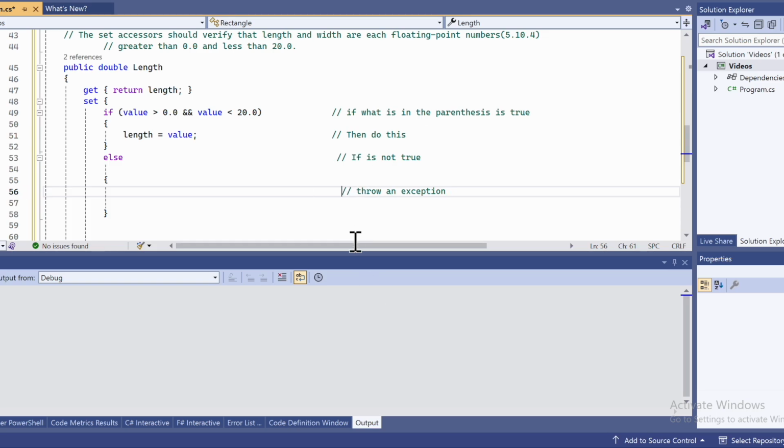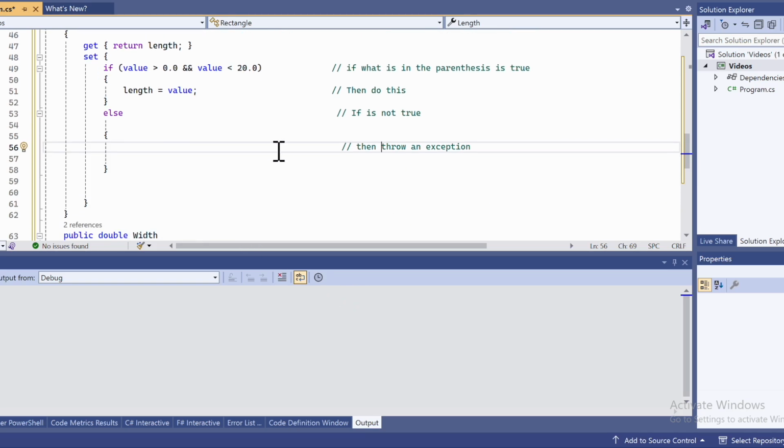For this exercise, because we go over this in chapter 10, we'll throw an exception of type ArgumentOutOfRange. And this will ensure that the invalid values are not assigned.